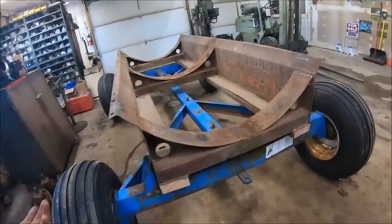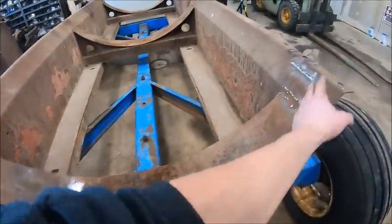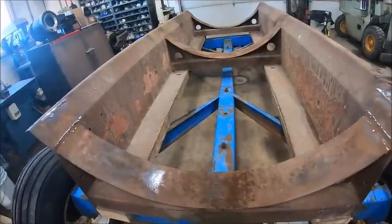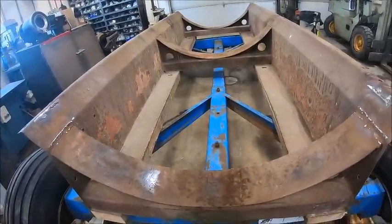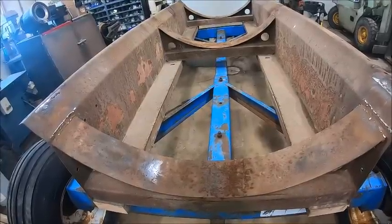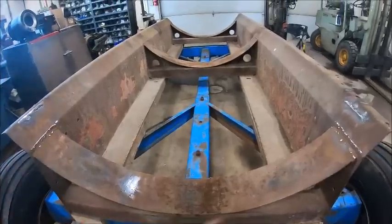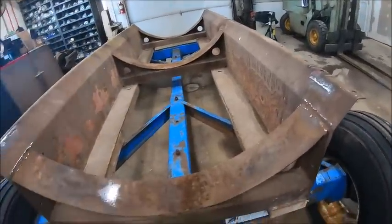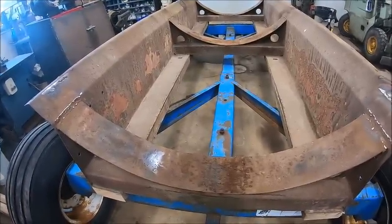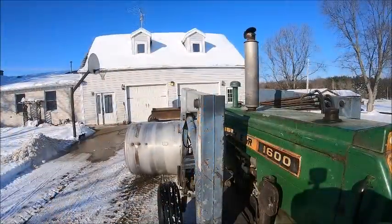So basically where we're at is we're ready to set the tank back on, but I got to run home real quick because I need to make new belts to set the tank on. I have a 150 or 200 foot roll of conveyor belt at home that I've been cutting stuff off of, so I gotta go home and cut a 5-foot chunk off so we can make new straps to lay in the saddles, because obviously you don't want metal on metal. So I'm gonna go home and do that real quick, and we'll be right back.